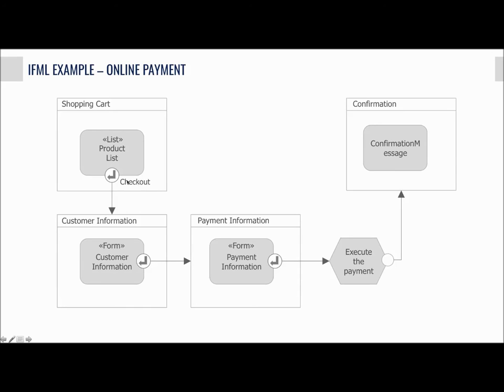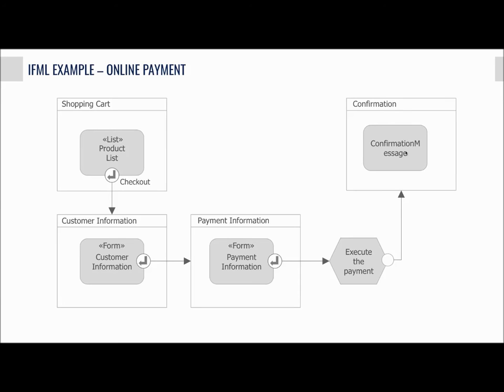Then here you will probably click on a button named checkout. When you do that, you are redirected to the steps of the process where I show you a form where you enter your customer information, you submit the information, and then you go to the next step where you enter your payment information, credit card number and so on, and then you enter also that, and at this point with all this information together, the payment execution is invoked. In this specific case, this payment execution could be a web service call to a banking system or whatever remote API invocation. And finally, you end up seeing some kind of confirmation, and that's the final message.